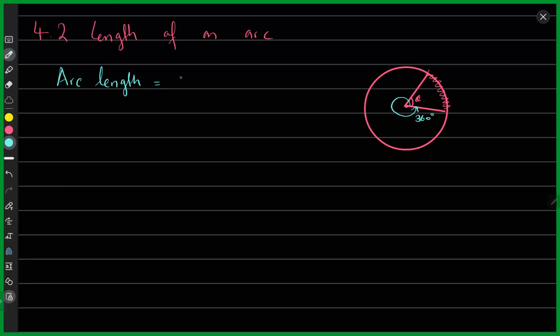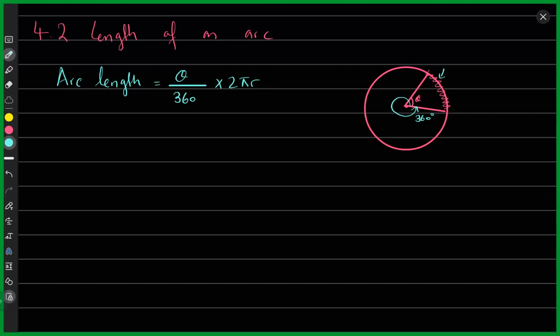So the formula is theta divided by, now it totally depends. If your angle is in degrees, you'll do theta divided by 360 degrees multiplied by 2 pi r. Now this formula is very logical. 360 degrees was giving you the entire circumference, 2 pi r. We're not talking about the entire circumference, we're only talking about the specific arc. So we will do theta, in degrees, divided by 360 multiplied by 2 pi r, and this is going to be the arc length.